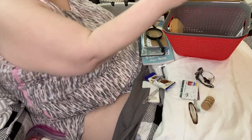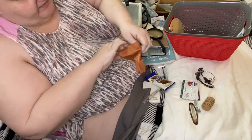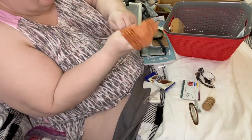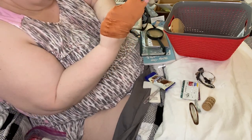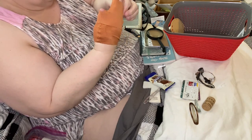I want to ask Jimmy about it first. I'm going to put it with random electronics. I had this when I do beading work and any fine work, but this is just sort of like a wrist support, if you guys know. Like a carpal tunnel sort of situation, wrist support.